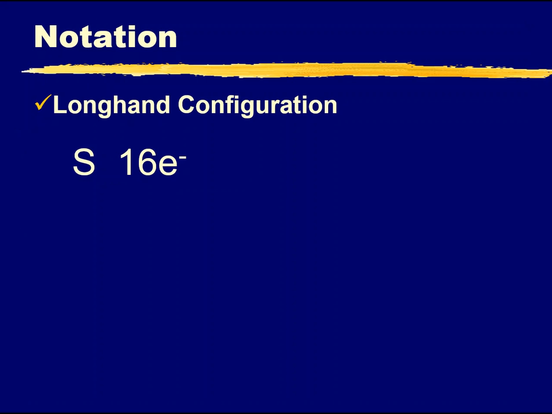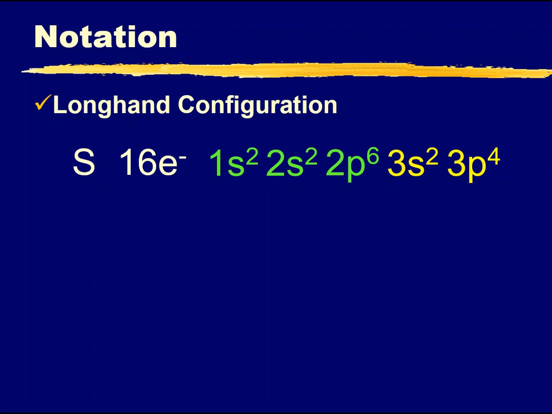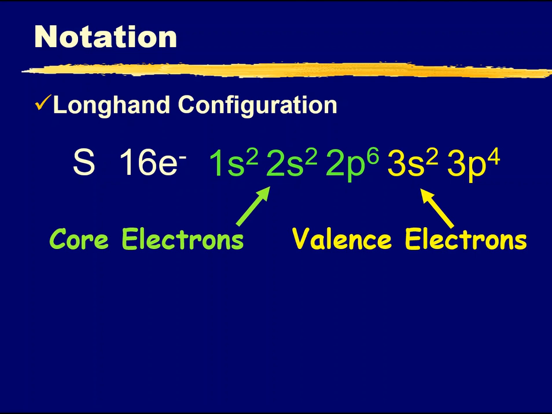So the sulfur one here, I put in the answers for you here, okay? This would be normal sulfur, 3p4. The valence electrons are the ones in the outer energy level. So this is where you look for energy level 1, energy level 2, energy level 3. These guys right here are the 3s. This is 2 and this is 1. So the outer energy level is the 3 here.